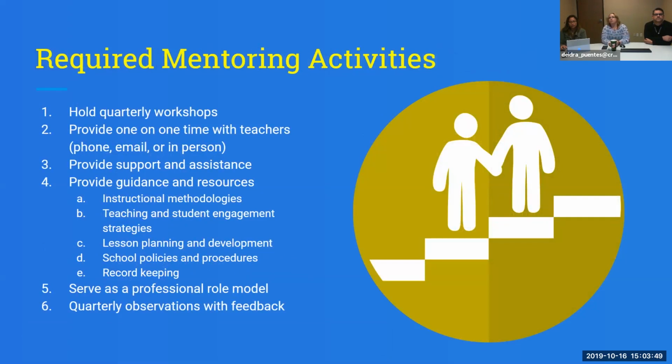Okay, there are some things everyone needs to keep in mind as far as the requirements for the grant. As far as mentoring, it's required that there are quarterly workshops held. That's something that I noticed was deficient on the first quarter reports. However, I still have districts that haven't entered anything into their logs. That date is coming really soon. It's October 31st. We need all of that documentation.